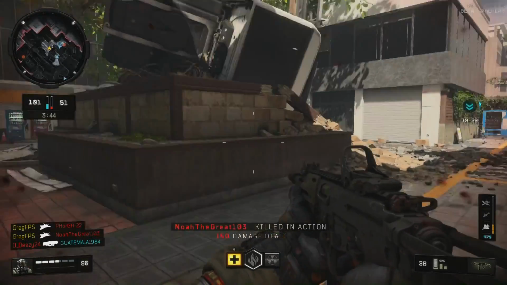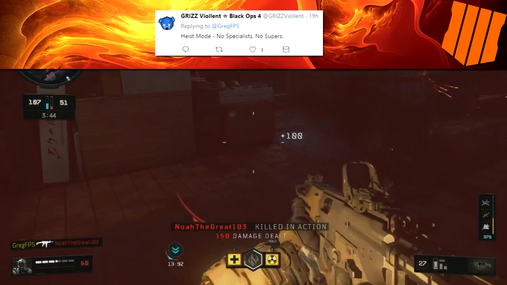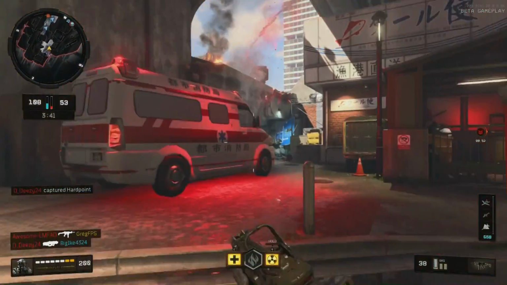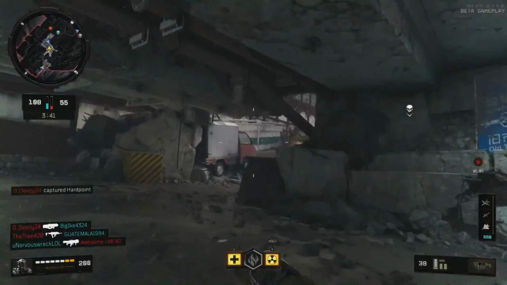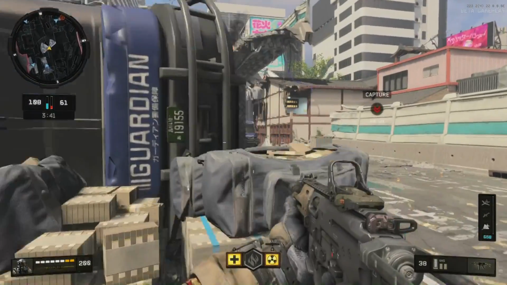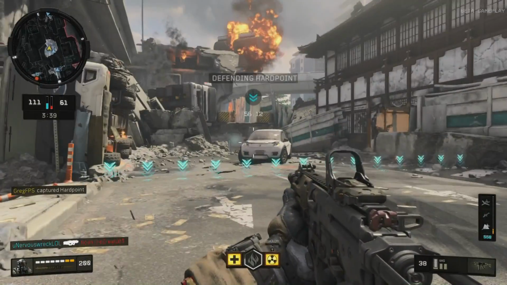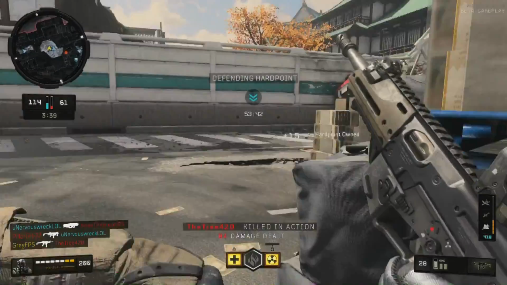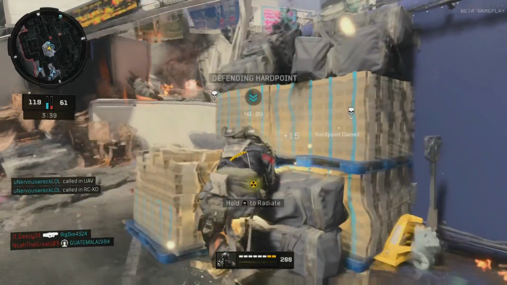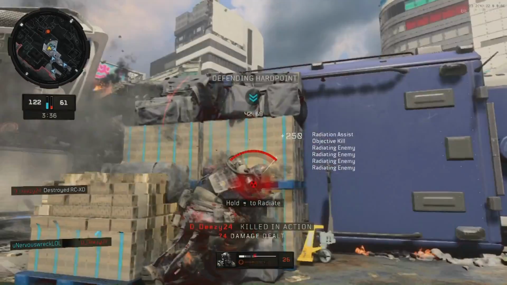The next comment is from Grizz, who commented heist mode, no specialists, no supers. So yes, I like heist mode a lot, and the really cool thing about heist mode is it feels like you can be extremely strategic with your team about what you're going to be using. So I really like the whole point system where you start off the game and you literally only have a pistol and you have $500 to spend on maybe a pistol upgrade or a perk. You can't really buy anything that's really, really valuable until the later rounds when you get more money to spend. You can actually buy weapons and things like that.